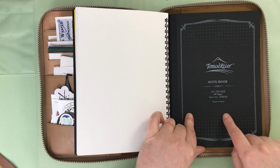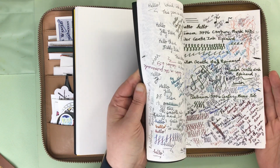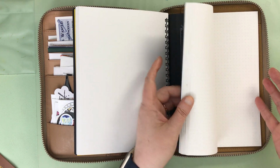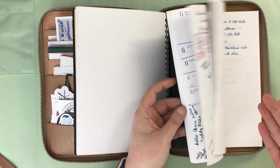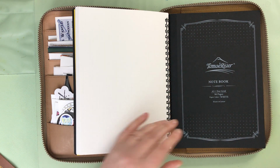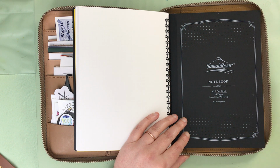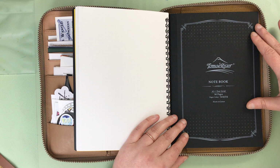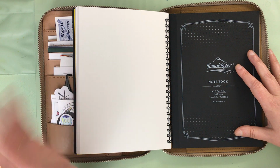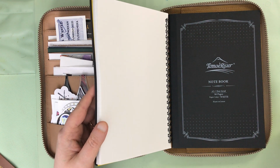I do have an older Tomoe River notebook back here, and this is the notebook that I have been using on the channel to test pens, and I have tested the hell out of this notebook. I mean, I'm to the point where I have some blank pages at the end, but I want to preserve this paper because it's not readily available anymore. I mean, you can still get the old Tomoe River paper, but sometimes when you buy products, not everyone says what you'll be getting, the old or the new. And I would hate to order some thinking it's the old and then just get more of the new, which I don't think I'm going to be using on a regular basis once I'm done with the paper that I'm currently using.